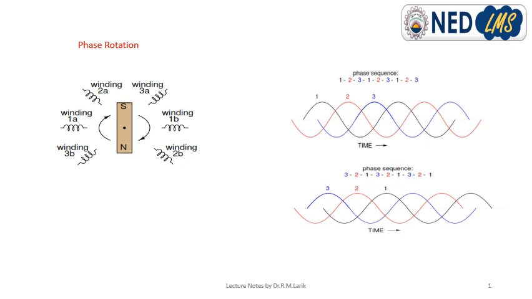If the magnet is rotating clockwise, winding 3 will generate its peak instantaneous voltage exactly 120 degrees of alternator shaft rotation after winding 2, which will hit its peak 120 after winding 1. See this figure, it shows to you, see this figure, winding 1 is peak and winding 2 its peak. Its peak appears exactly after 120 degrees.